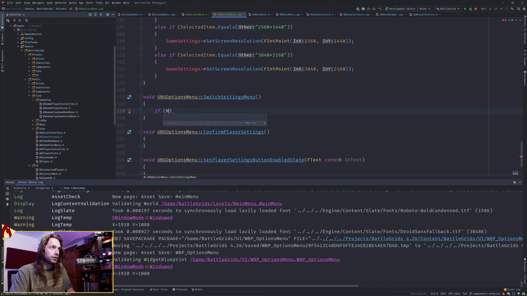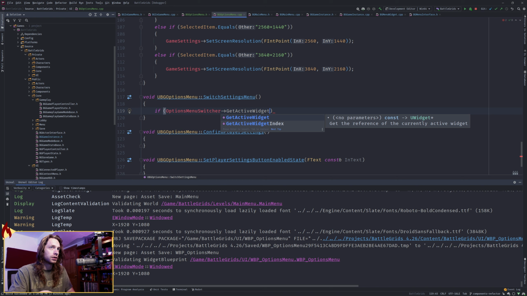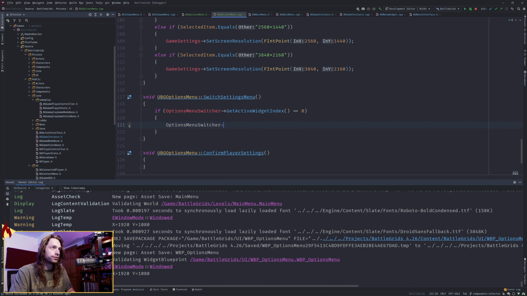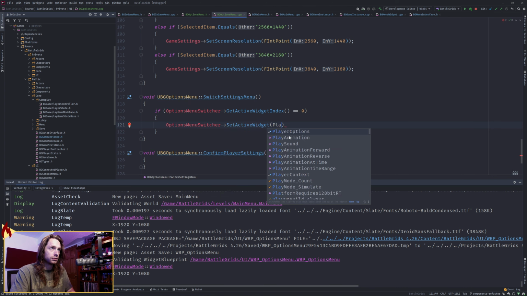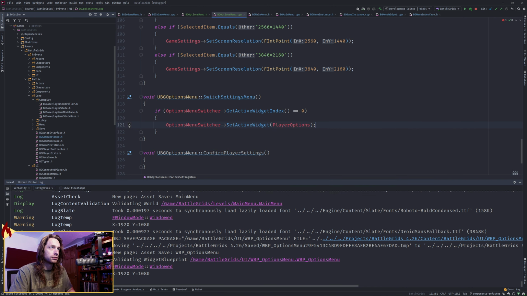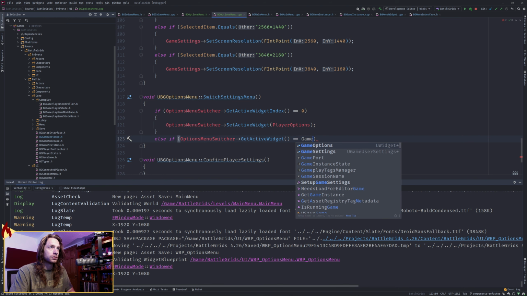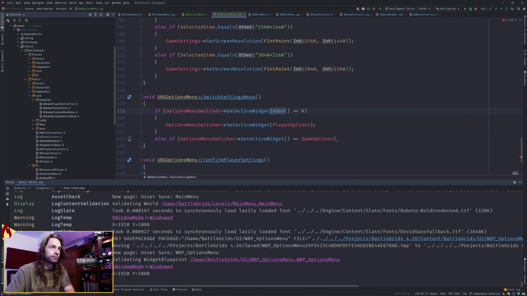So if switcher get active widget, we'll do index. Do the actual widget because it's easier to read.